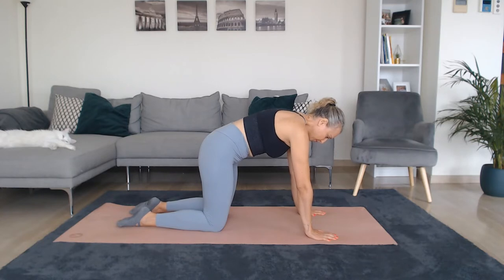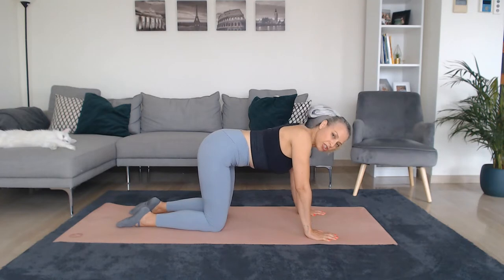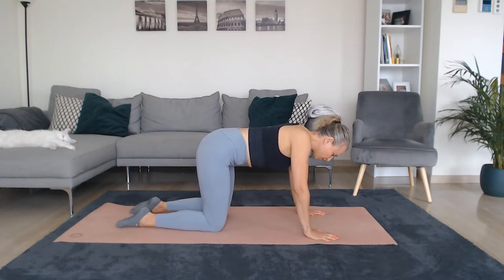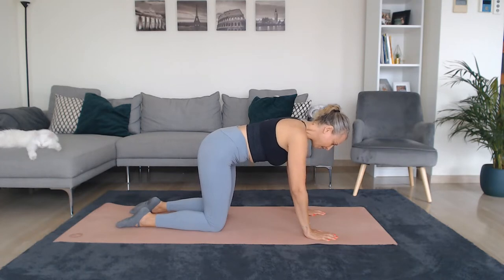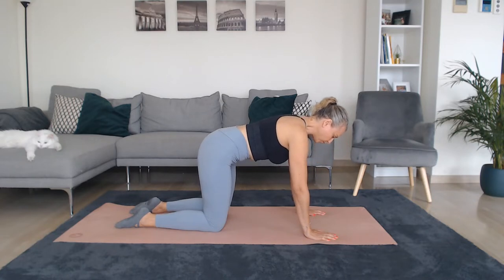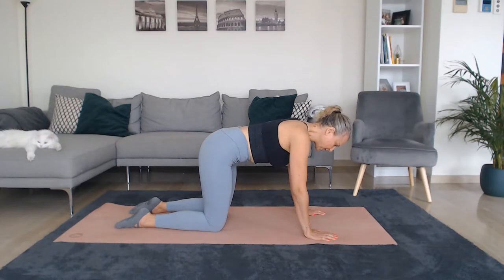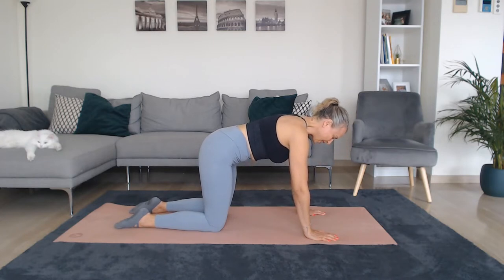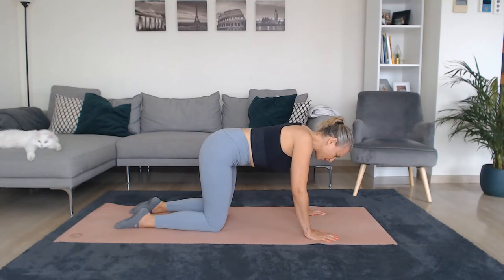As we inhale to prepare, as we exhale, we're going to start sinking down with our chest — but I'm not bending my elbows, I'm keeping my hands straight, just sinking down with my shoulder, so with my chest — bringing my shoulder blades together, and then lift up. Breathe in, let's sink down with the shoulders, like you want to bring the chest closer to the floor, and as you exhale, push them away. Without bending those elbows, but try not to lock the elbows as well. My tummy is engaged, so I'm not dropping the tummy, I'm not arching my back — try to keep your spine straight. Imagine a stick along the length of your back, on your spine, so you want to keep that stick in place and spread apart. Maybe even place a pen in between your shoulder blades, like you want to squeeze that pen or pencil — focusing on the shoulder blades.